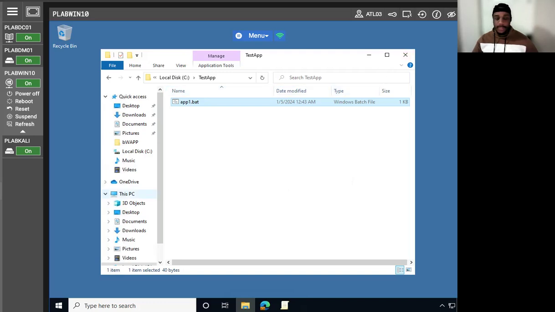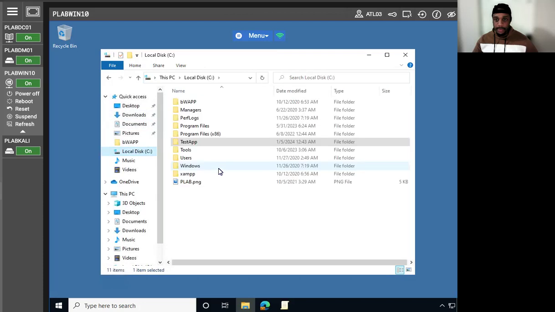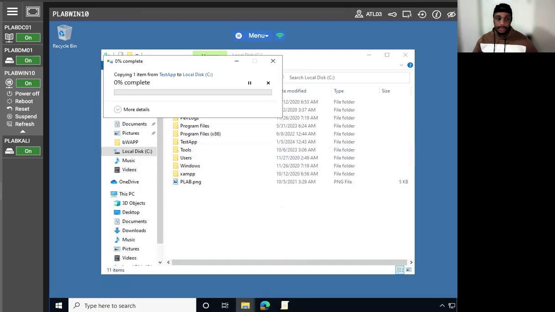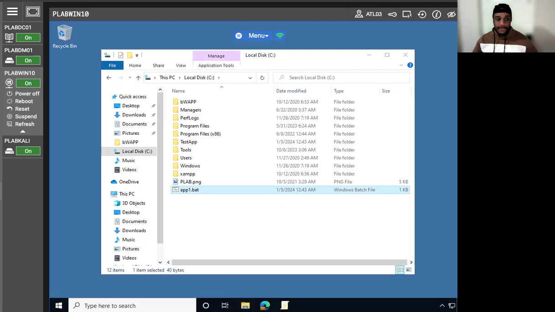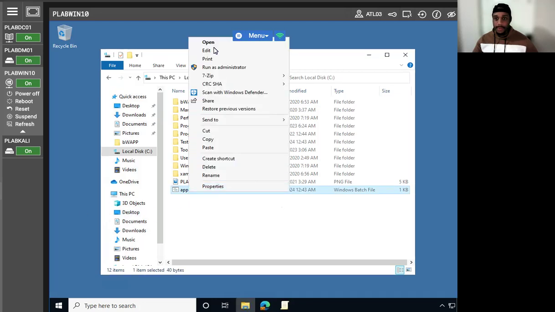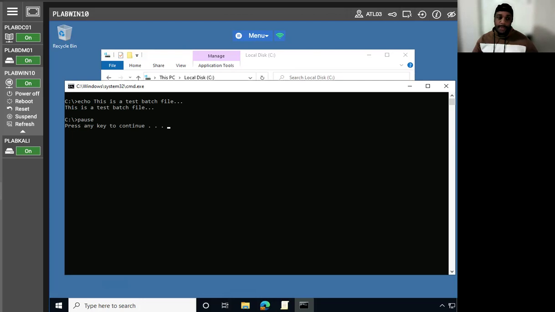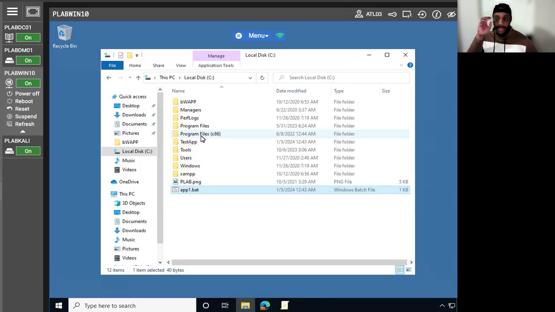But that's all right. So now we're just going to test the software restriction policy by copying it to another location. We've definitely done this before. So actually, let's just go out here, paste, and then we're going to try to open it. Continue. All right, and now let's try to open. It's going to open. Now it runs because the software restriction policy is based on the file path, right? Which means if I have to go inside the test app and then open this, then it's not usable. Its only scope is on that path, not necessarily the actual file. So I just terminated it.